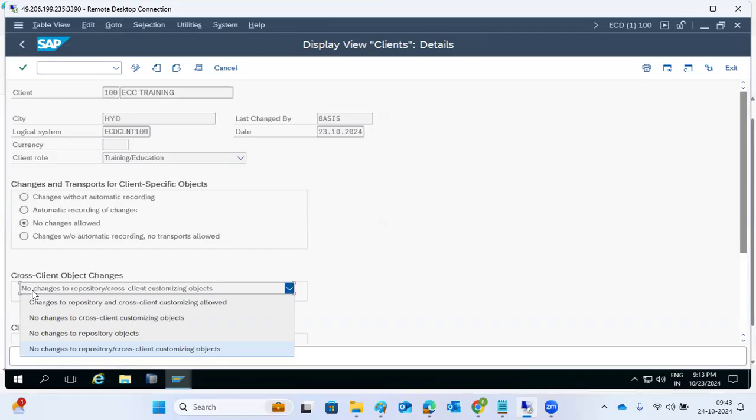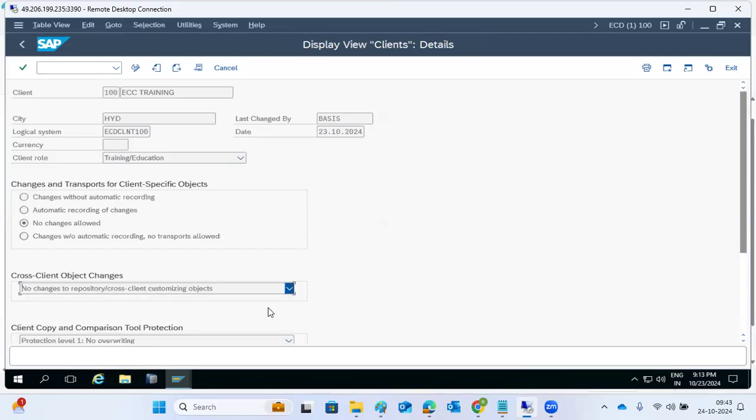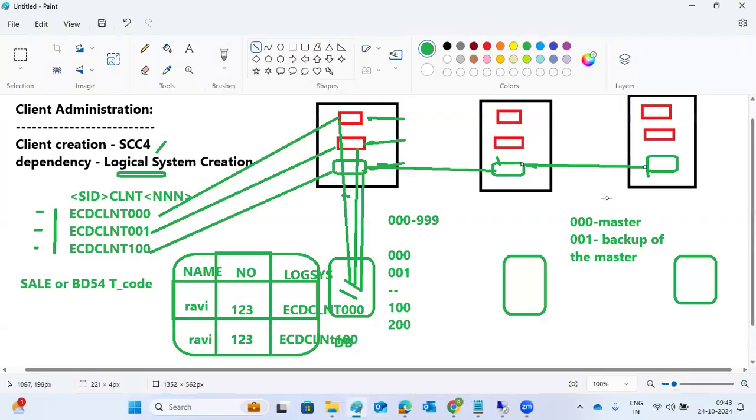This is one perfect example of why we do not allow changes. That is the reason we have three systems in our landscape. If you are installing one SAP system product, say ECC, then that ECC system contains development, quality, and production. Some organizations have 5 systems, including regression and UAT. If you are installing S/4HANA, it is also 3 systems: development, quality, production. Live business happens in the production system.